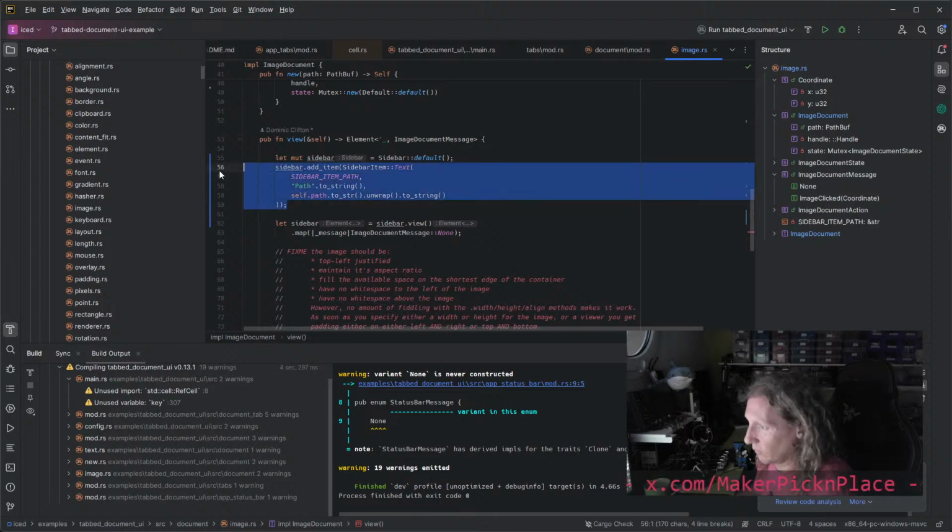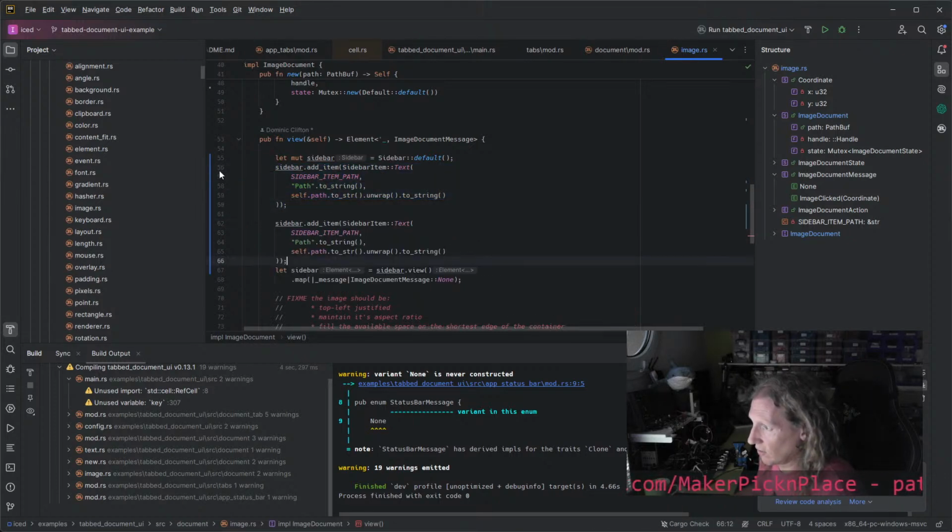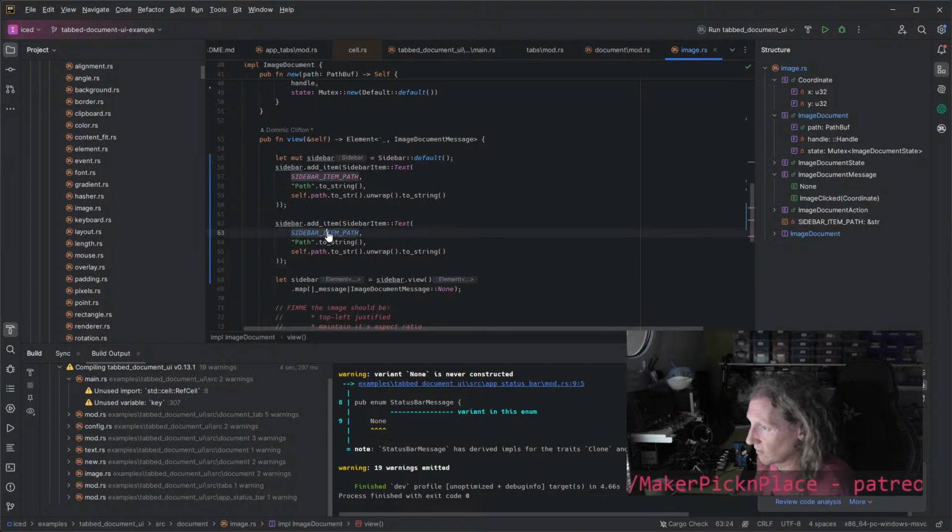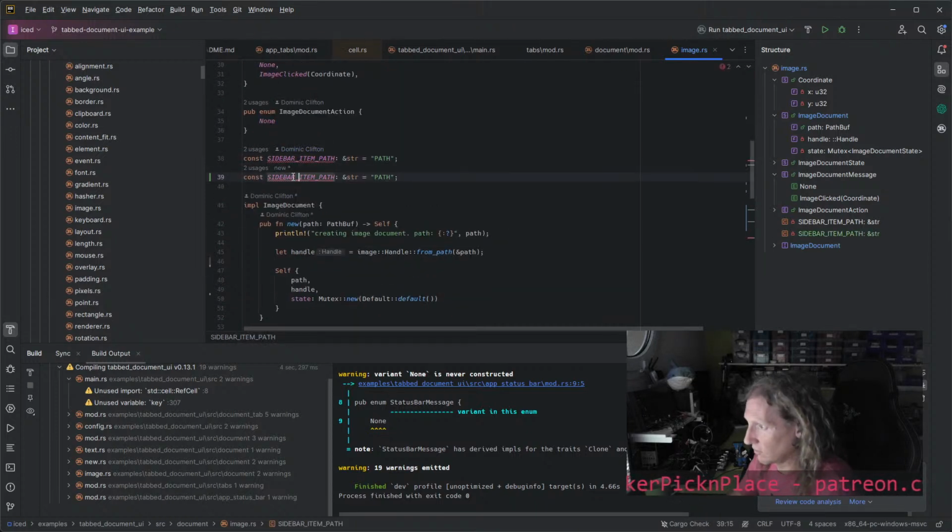So then at this point we could add another sidebar item for the last clicked coordinate with the same key as this, I suppose.